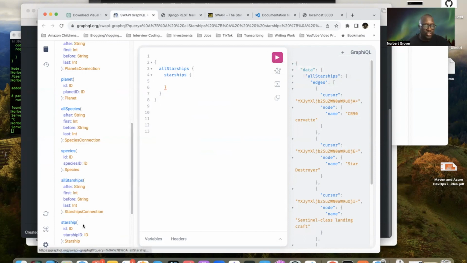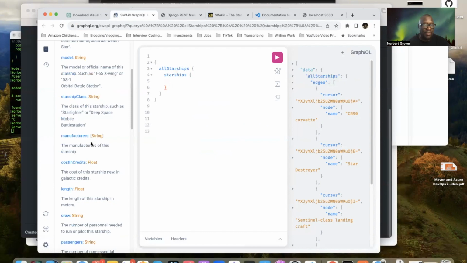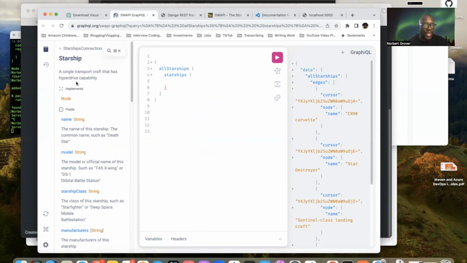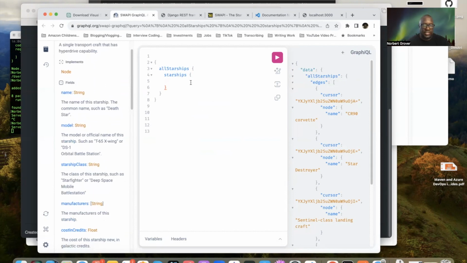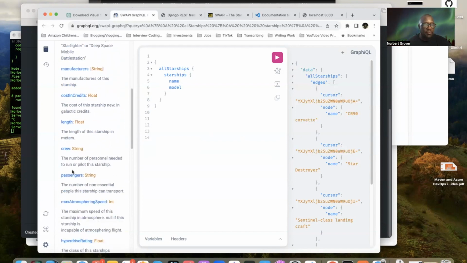So let's go into your starship connection. Starships, Starship. You're going to have an array of starships, and these are the attributes of your starship. Let's see, name, you saw that. This is a model, and the number of passengers it holds.